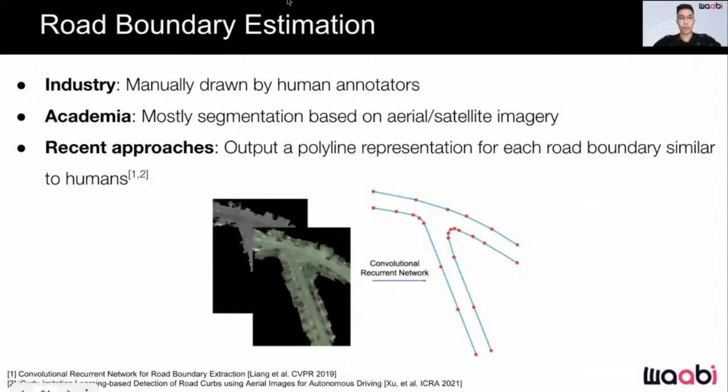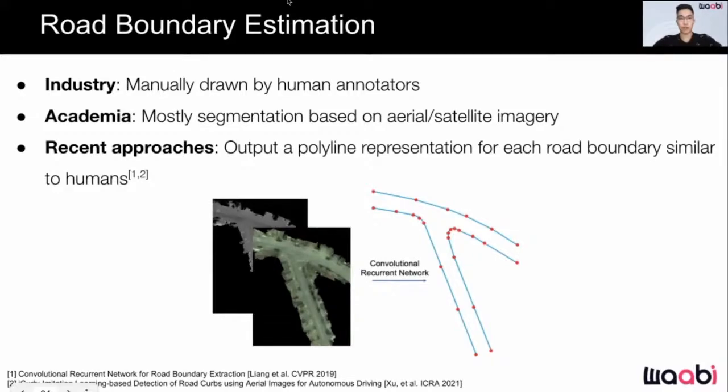As part of the annotation process, first, one typically aggregates LiDAR and camera images from multiple passes of the mapping vehicles through an area to create BEV images of a certain resolution, for example, 5 centimeters per pixel of the scene. Next, hundreds of human annotators look at these BEV LiDAR and ground camera imagery and draw out the road boundaries one by one as polylines. There are also multiple QA rounds to make sure that these polylines are correct and precise.